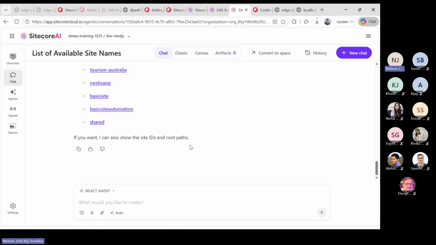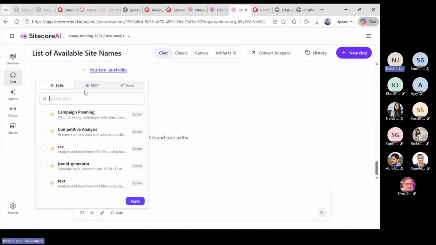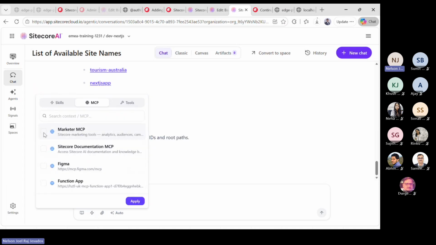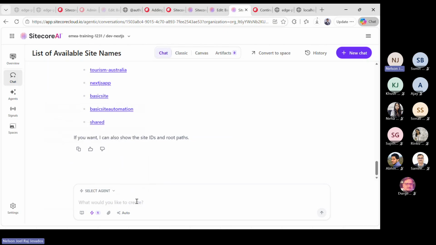There's an option to select the MCP server, which is the Sitecore Marketer MCP. There are a lot of other MCP servers, but our focus is on the Marketer MCP. If I click apply, the Marketer MCP is now selected by default.